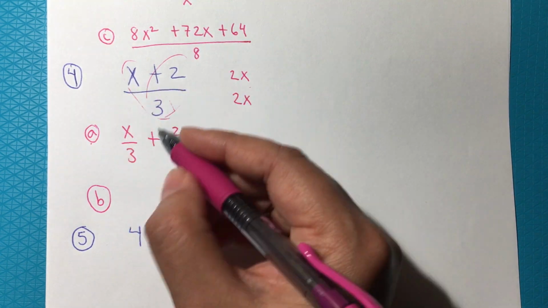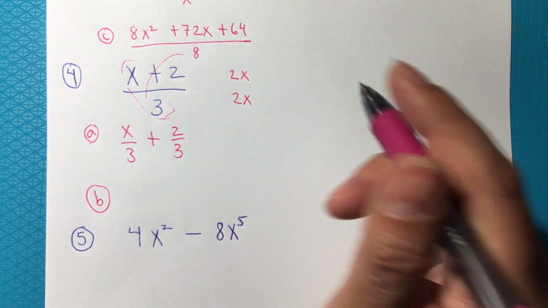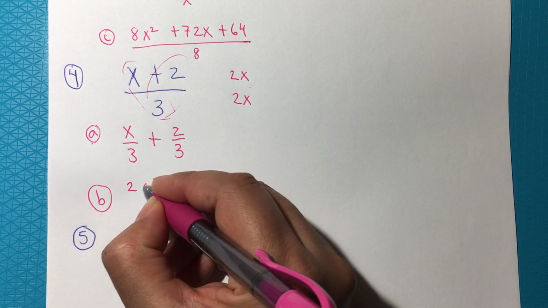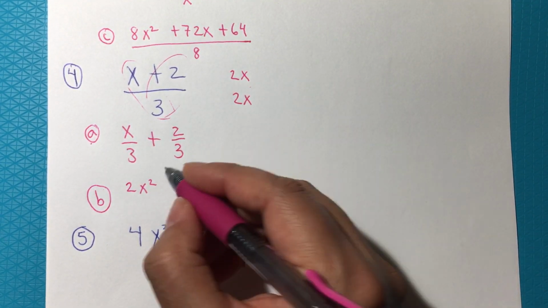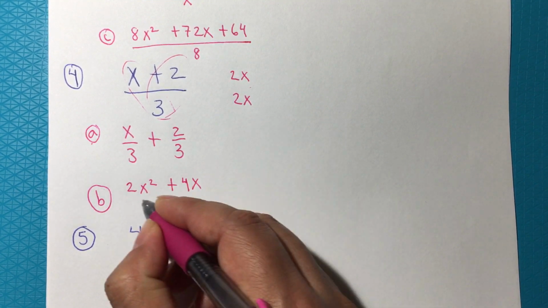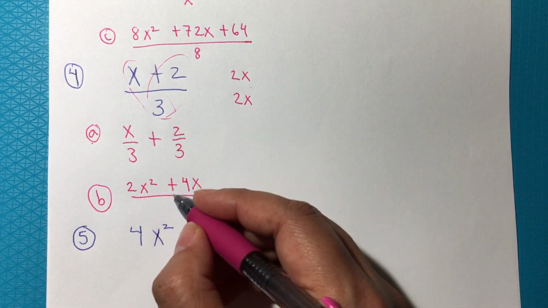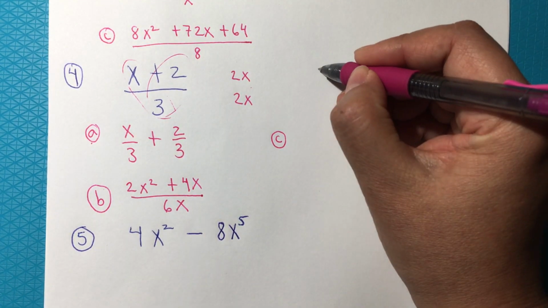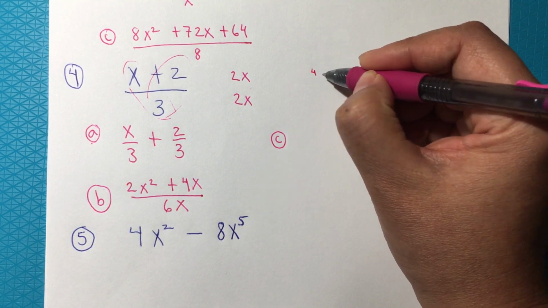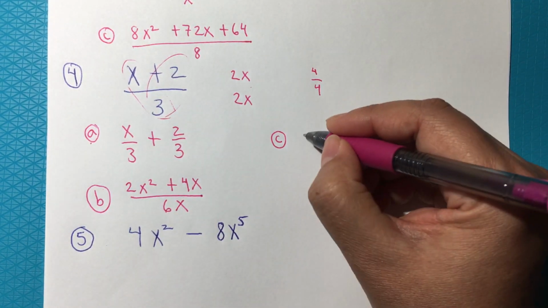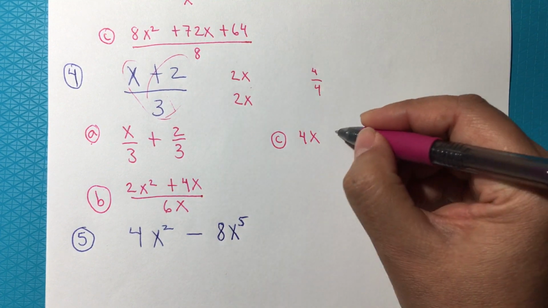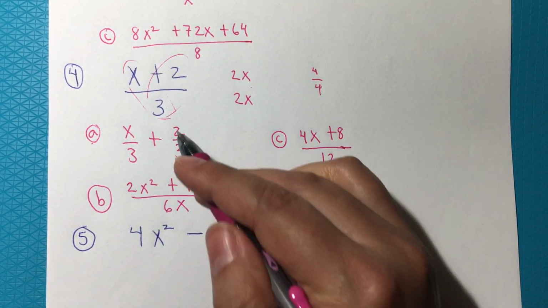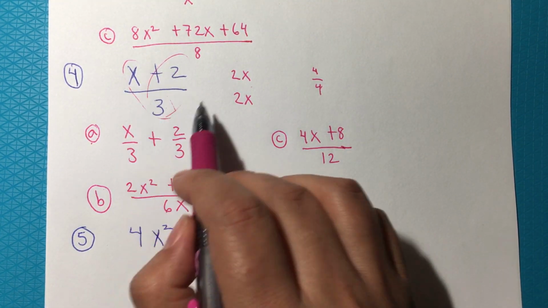So 2x times x, and you can use whichever, basically. These are going to vary for all of you. 2x times x is 2x squared. 2x times 2 is 4x, divided by 2x times 3, which is 6x. And for a third one, let's multiply by 4, maybe. 4 times x is 4x, 4 times 2 is 8, and 4 times 3 is 12. So those are all equivalent to this expression.